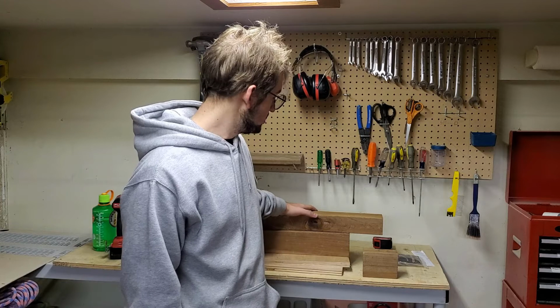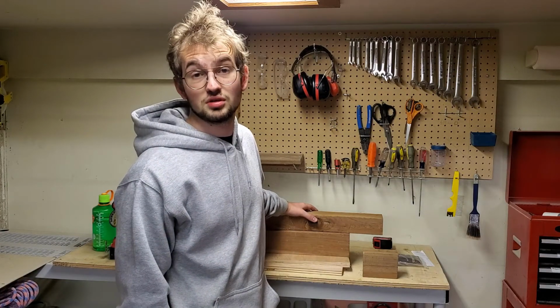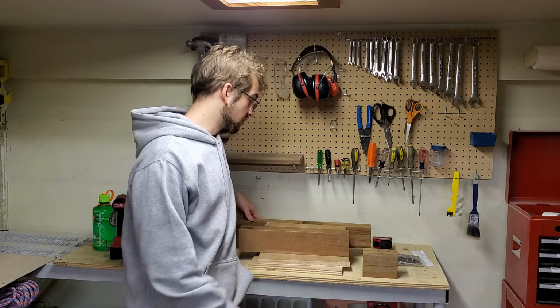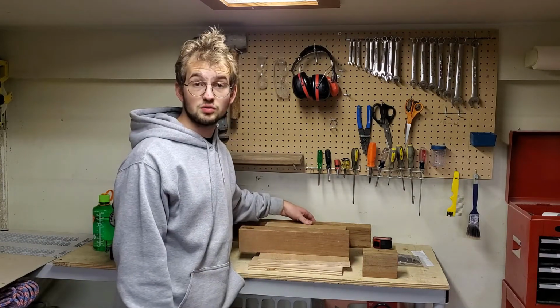So first things first, I'm going to start picking out my wood and making sure that I've got everything correct, and then cutting these bad boys down to size, 2-inch by 2-inch.